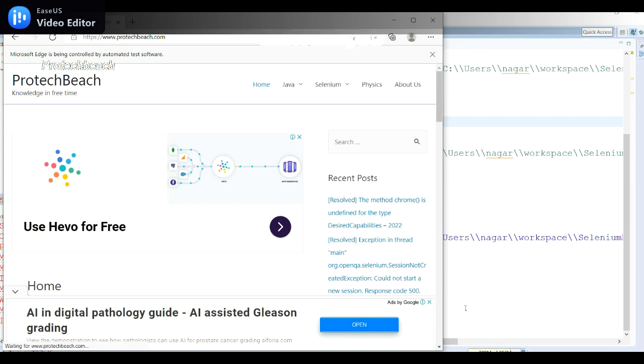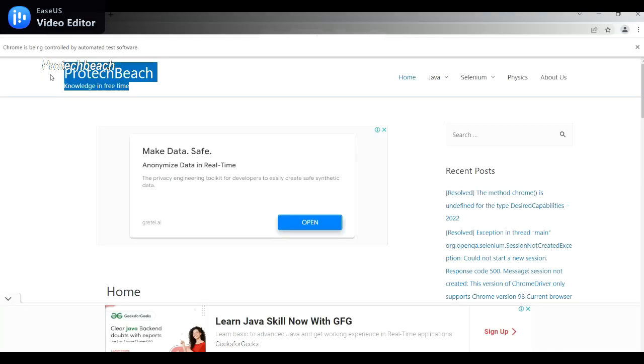We need to follow almost the same steps. The next step is different, that is the coding part. We need to validate whether we are on the right page or not. Those validations we'll see in the next video, along with how to identify an element and how to find the XPath of a particular element. We'll check those in the next video.